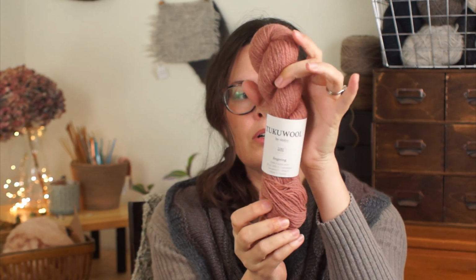Another yarn I picked up is this Tukuwool, which is what Melody calls for in the pattern. And it's their fingering, which I guess has a pretty high twist and is working for socks. So I'm going to give that a go at some point. I only got one skein because I wasn't really sure where I was going with it, like what pattern, and it is a little bit pricey for me for socks, so I wanted to be sure that I knew what I was doing, and maybe also just try it as a contrast color on a pair of socks instead of doing a whole sock out of this. But I'm pretty excited by the feel of it, and the look of it is gorgeous. I love this color, and yeah, we'll see. It's 100% finished wool, which is pretty cool too.